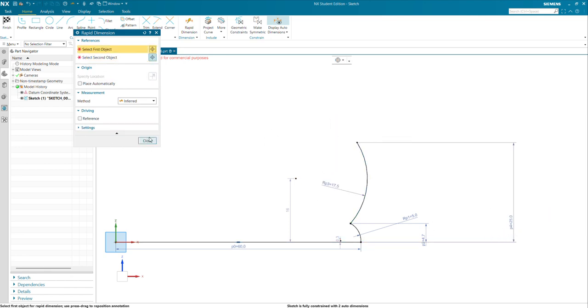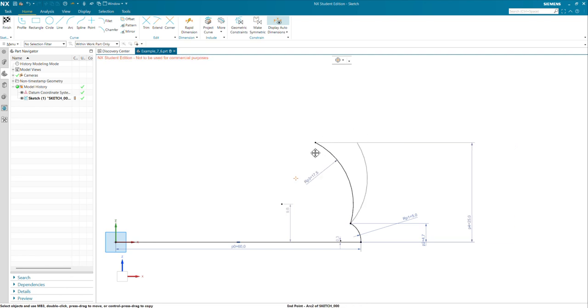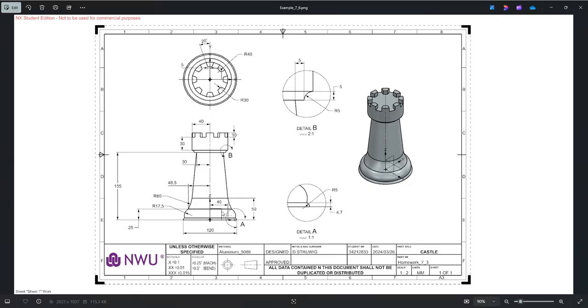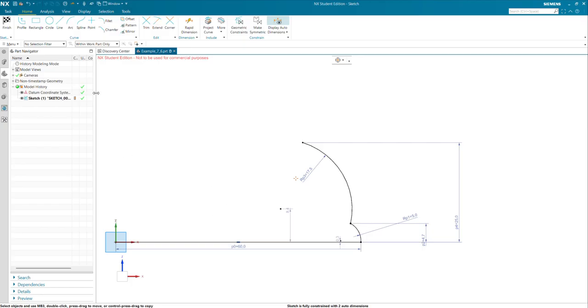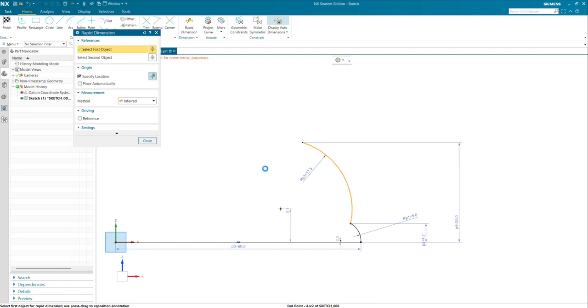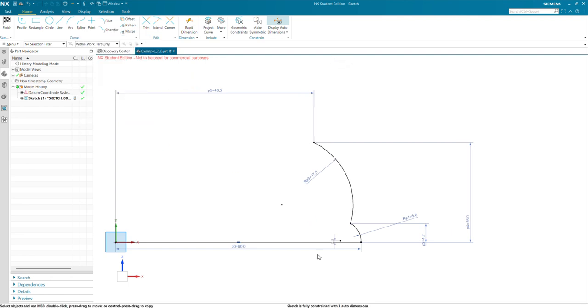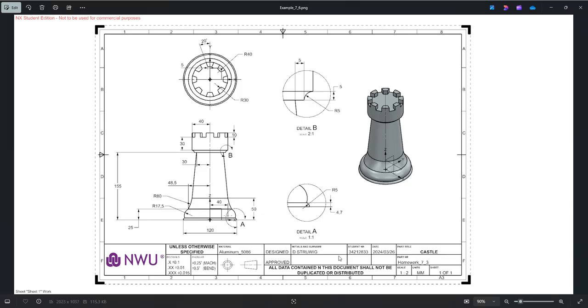Okay, so this one is also not specified, the center point of this arc, so I'm just going to drag it and see if it gets specified later. So there you can see. Now we have that point needs to be 48.5 from the sketch origin. So that will specify this curve. So that distance needs to be 48.5. Now there's still one auto dimension, which is this one, and we'll see if that gets specified as I go on.